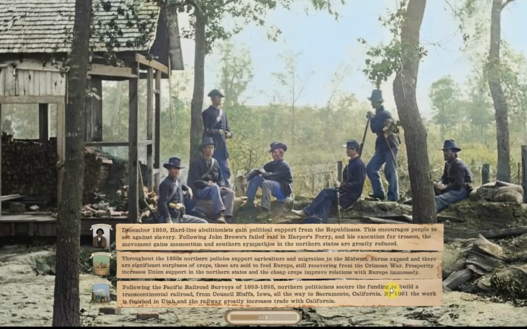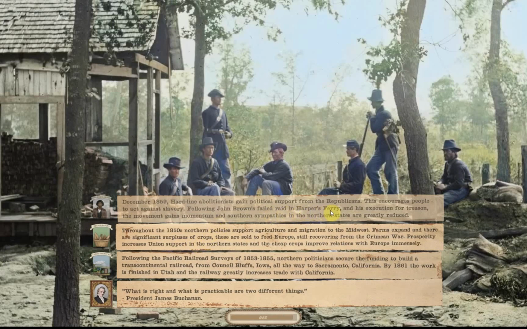This encourages people to stand against slavery. Following John Brown's failed raid on Harper's Ferry and his execution for treason, the movement gains momentum, and Southern sympathies in the northern states are greatly reduced. Throughout the 1850s, Northern policies support agricultural migration to the Midwest. Farms expand. There is a significant surplus of crops.